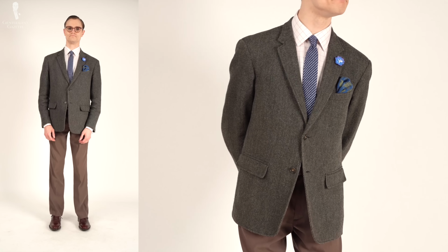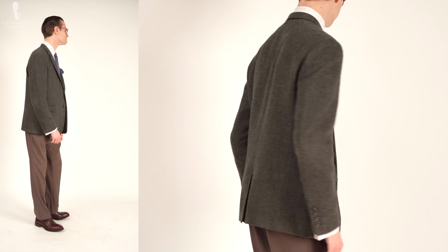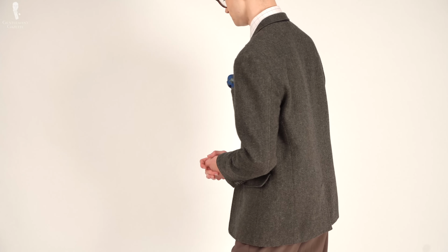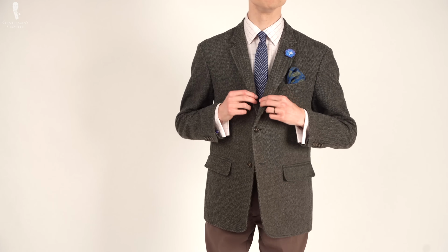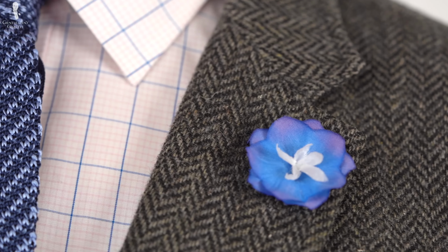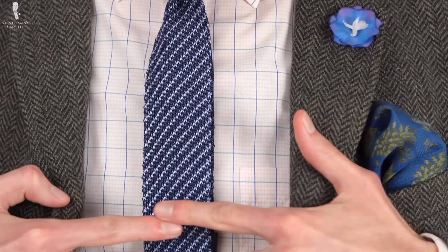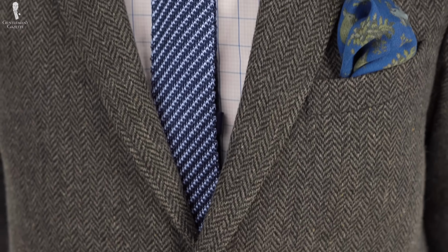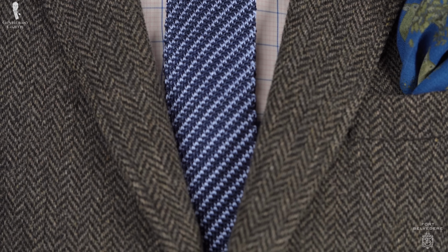In today's video, I'm wearing a business casual outfit that actually features several different color tones that are still all working harmoniously together. My herringbone pattern tweed sport coat generally features colors of gray and black, but also features subtle tones of brown and even green in its weave. My French cuffed shirt features a micro-grid pattern of pink and blue on a white ground, and it's further accented by my silk knit tie from Fort Belvedere featuring stripes in dark and light blue.